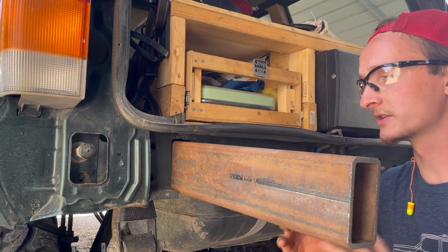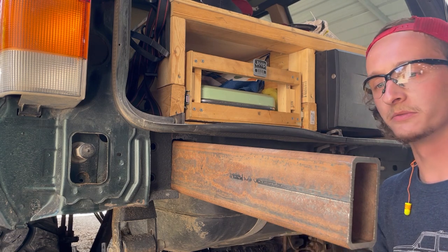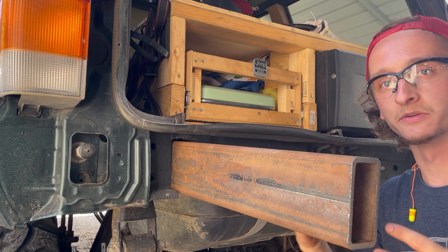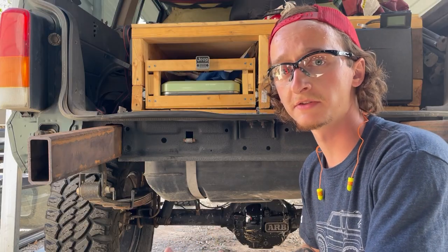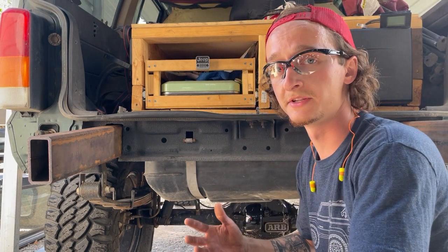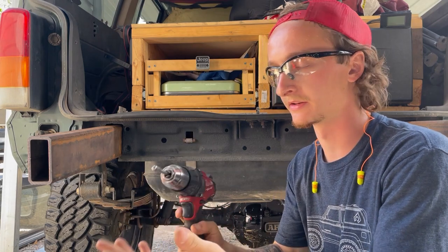So this piece doesn't go in as far because of where the filler neck is for the gas tank. It goes right through the unibody, but there is still a space below it. So once we make access for those nuts I was talking about, it shouldn't be a problem. Since I already cut these holes in the past, I didn't use a cutting wheel this time because there wasn't a lot of material I had to take off. So I was just using these carbide bits. They worked well and got the job done.